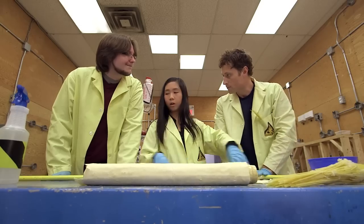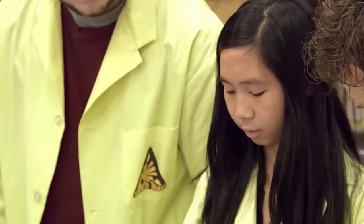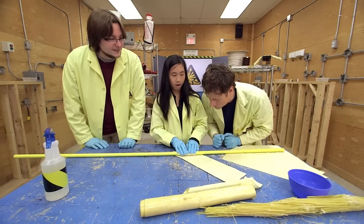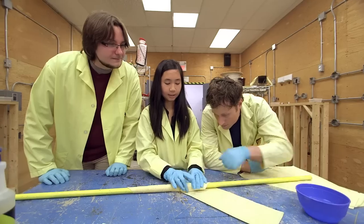We have this long pole, right? Yep. And we have sheets of this pasta. We're gonna put them on the diagonal. Okay. And we're gonna roll it, but we're gonna start from this corner and we're gonna keep rolling. And don't forget to add water. And we gotta add water. I'll add the water. Okay. Adding water, just like this? Yep. It helps the pasta stick together.